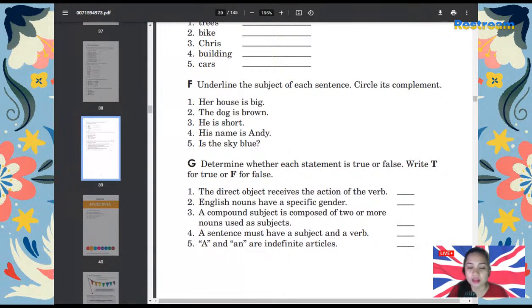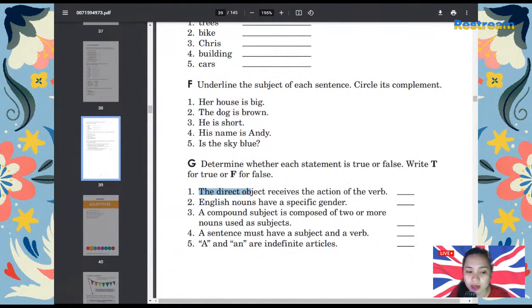Okay. So here, what we're going to do is you're just going to send true or false. Just type letter T for true and F for false. So it will be very fast. We're going to say true if the statement is obviously true, and you will send me the letter F if the statement is false. This is about the topics that you have learned from the past sessions. Okay, so let's start with number 1.